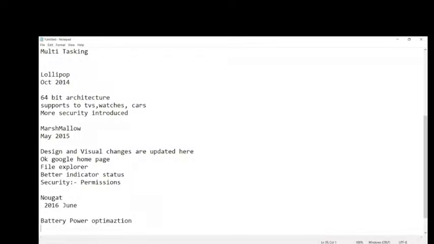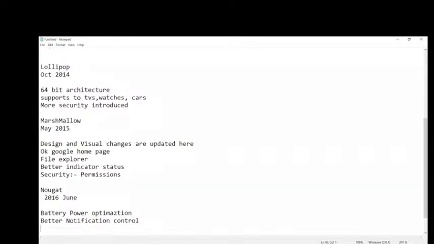The next one is better notification control. So what is better notification control? Some applications, like shopping carts and banking, regularly send notifications to the user. For those, there is easy interaction. When I'm scrolling from the top to bottom, in a simplified manner, it shows, for example, 3 messages from 2 contacts and 2 messages from 3 contacts. That means from contact A, 2 messages, and from contact B, 3 messages. Such easy notification data is shown here.